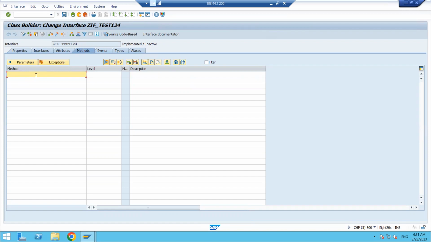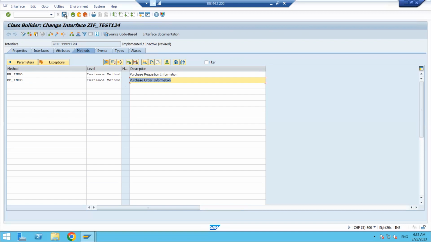So I'm declaring one method here, purchase requisition information, and purchase order information.